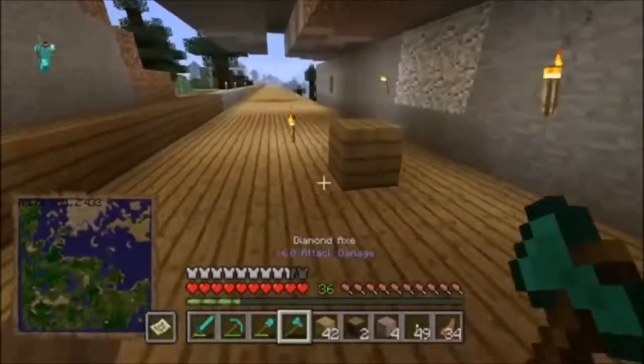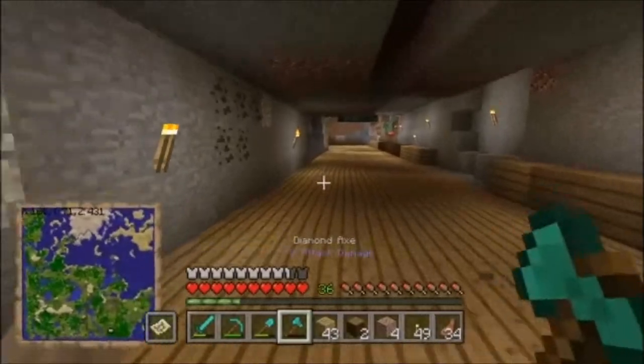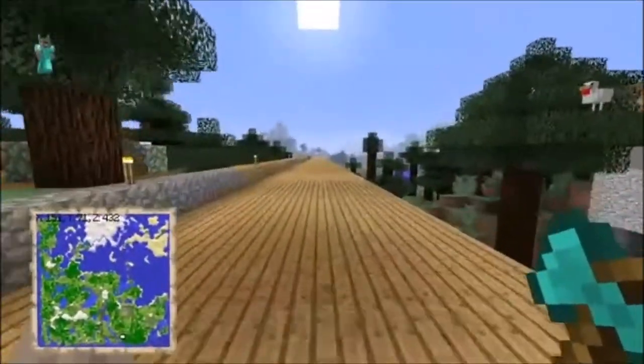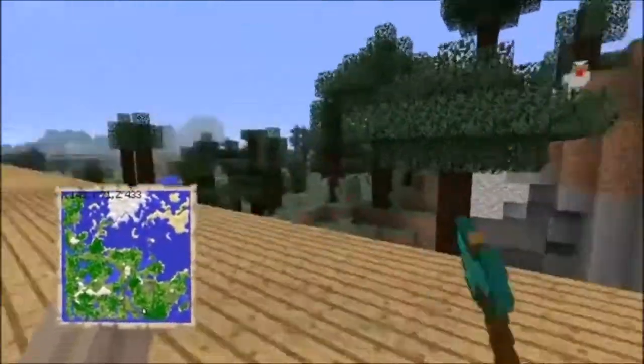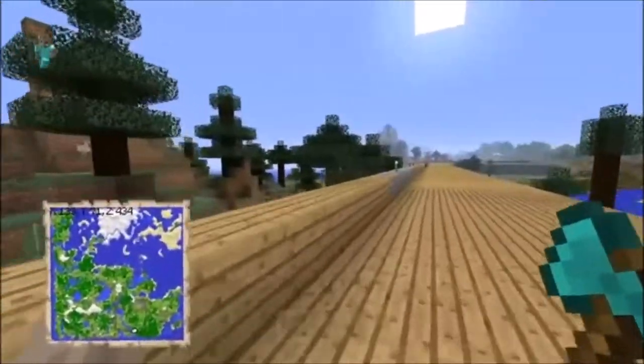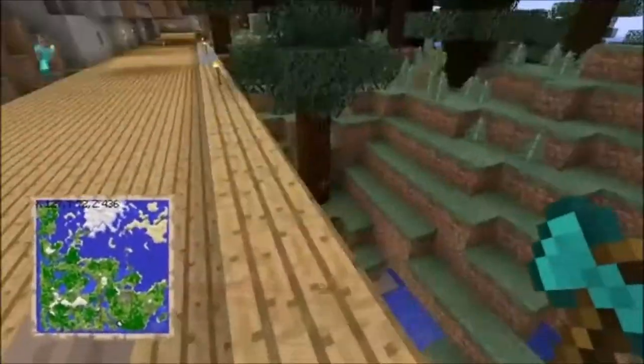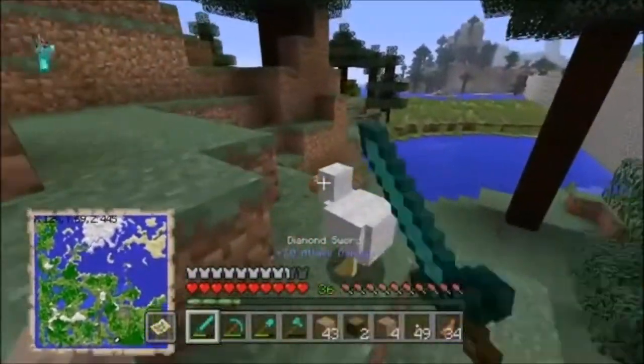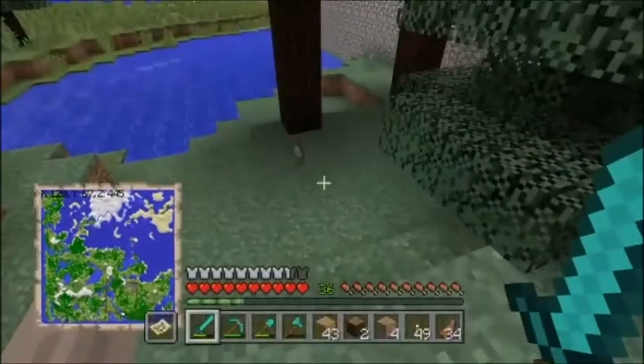Oh, this looks nice and cozy. Much better than it was before. So now, there's the rare chicken. I need to find a place for the rare chicken. Chicken over there. Kill it! There's another chicken! Kill it! I killed the chicken.